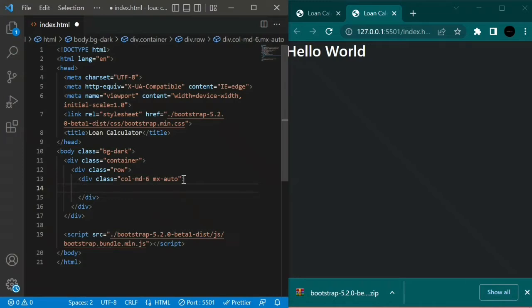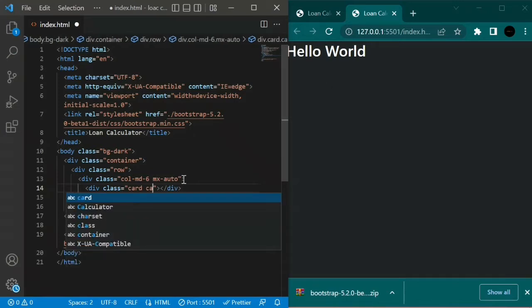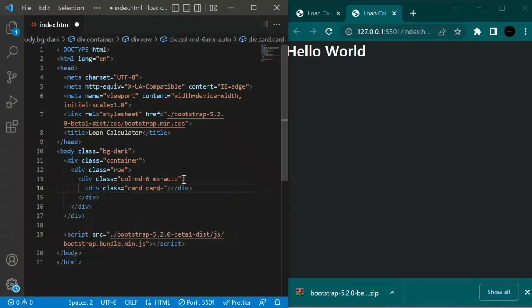Okay, so after this I need a card class, so I'm just gonna write div.card. What the card class does is it just creates a card, and in the same div I'm gonna write card-body.